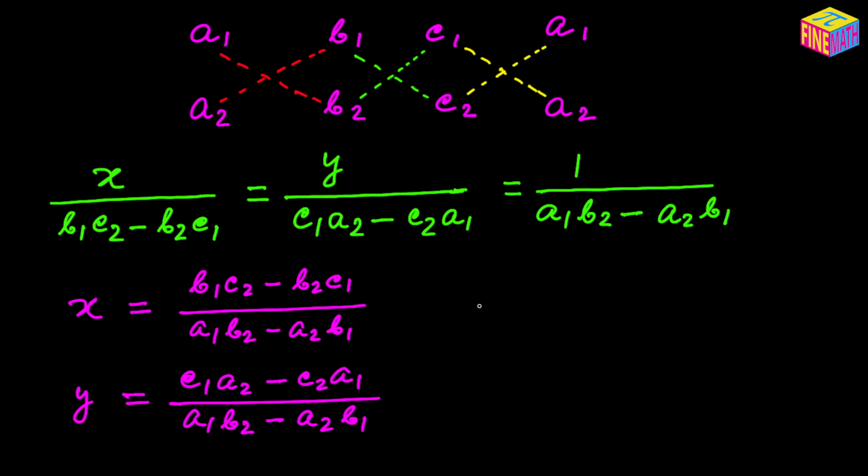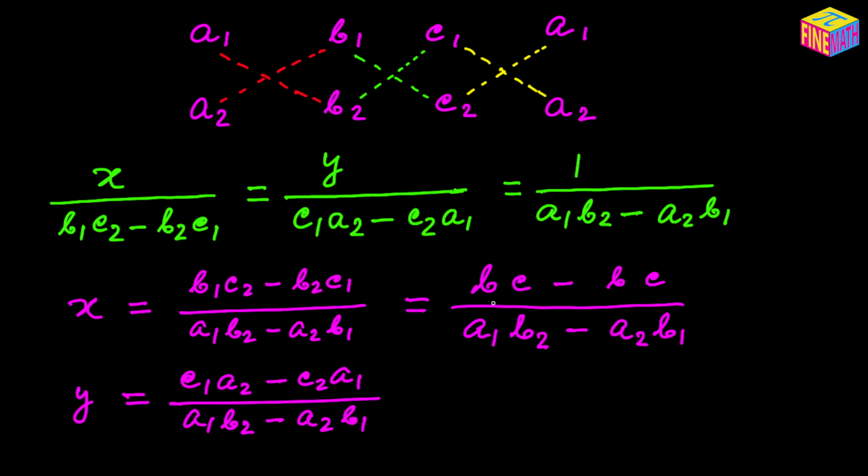In fact, if you ask me to write it, I'll do it like this. I'll first simply write down the a and the b terms, so a and b terms minus again a and b terms, and then I'm going to first do sub 1 sub 2 and then sub 2 sub 1. And then if we are doing x, then obviously it will be the b and c. So let's again write down b and c minus b and c, and then let's use the subscripts. So it would be b sub 1 c sub 2. You start with 1 2, then 2 1.